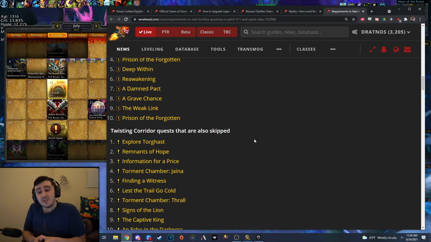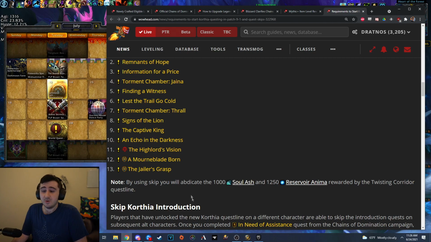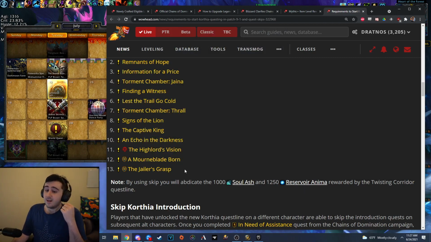There is a little caveat here, which is you're going to be giving up on the rewards from these last ones, which include Soul Ash all along the way here, and then Anima at the bottom here. So if you care about that, make sure you go do that.